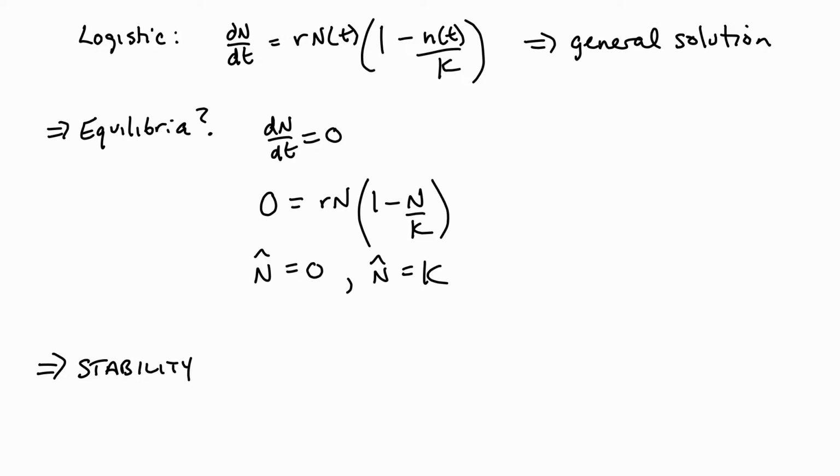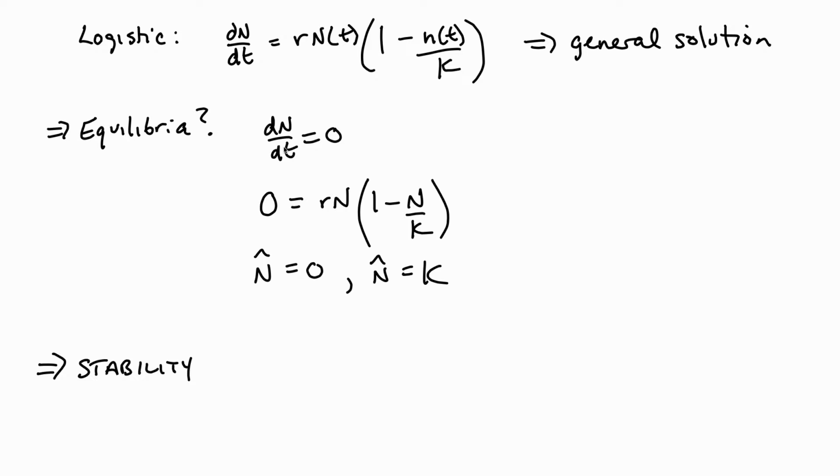What do I mean by stability? So if you think about your model, if we start the model at the equilibrium point, it won't change. N will stay at whatever the n is of the equilibrium point. When you're thinking about stability, imagine what happens if your model is really close to the equilibrium point. If the equilibrium is stable and you nudge the system away from it, it's going to go back to the equilibrium. If the equilibrium is unstable, that means that if you nudge the system away from the equilibrium point, it's going to keep going away from it, and it won't go back to equilibrium.